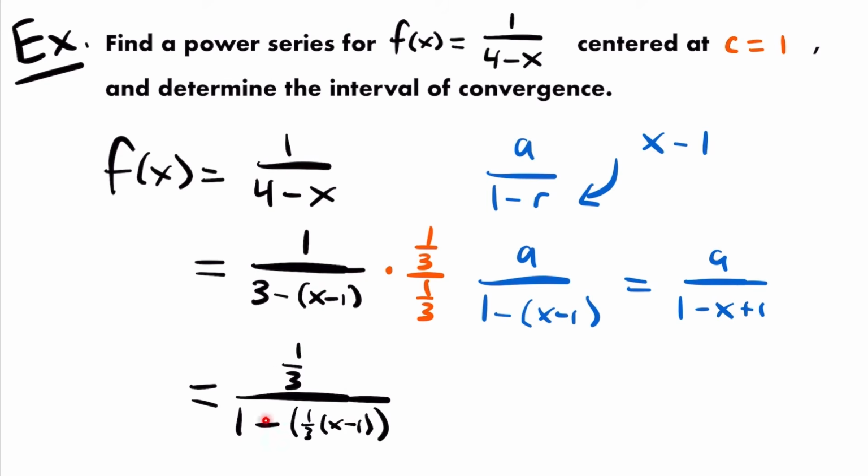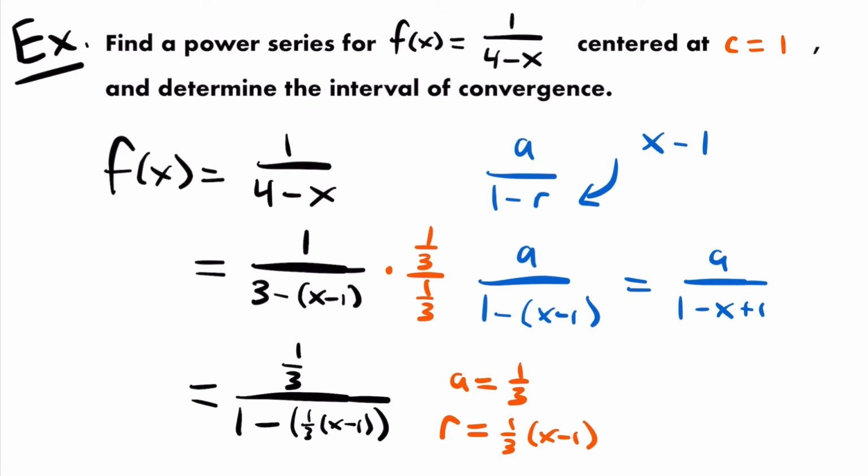And so now we have manipulated our function into the form of the sum of a geometric series, and so we can rewrite it as a geometric series. In this case, a is equal to 1/3, and r is equal to 1/3 times x minus 1. Right? This whole part that we are subtracting is the common ratio r for our geometric power series. Okay, we have the x minus 1 that we wanted, but it's multiplied by 1/3, which is okay. We can have it multiplied by a constant, that's no problem. As long as we have that x minus 1 quantity, we're going to be fine.